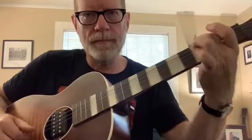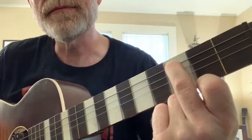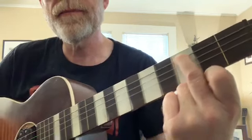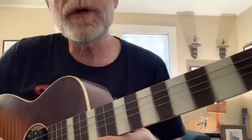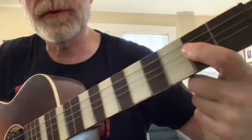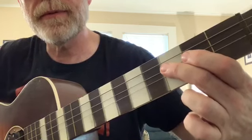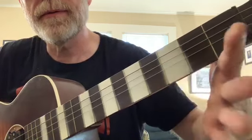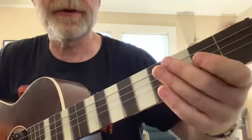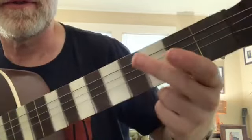Then we have second finger, 3rd fret. Then we have 4th string open. 4th string, 2nd fret. 4th string, 3rd fret. 4th string, 2nd. 0. I shouldn't say 4th string, it's the 4th string of a 6 string set. So let's take a look just at the on this end.